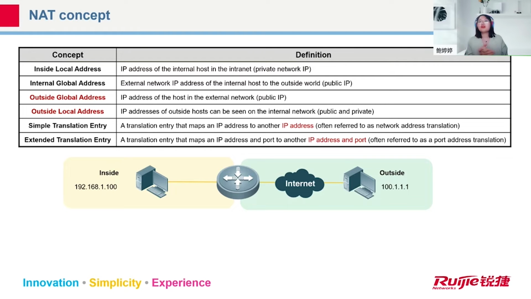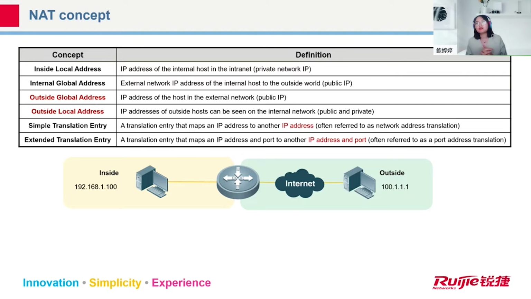When we visit the internet, the destination IP address should be a public IP address, and this one we call the outside address. We have a global and a local one; usually the outside global and the outside local are the same. Like in this topology, we want to send traffic from left to right. And we also record the relationship. We add a record of which IP address is being translated now, and this one we call the translation entry.